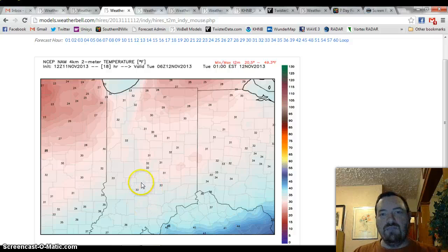So again, it may take, and the one thing I would want to point out with that as well is it can snow and come down as snow even if we are in the mid-30s. So don't let that temperature fool you. The thing of it is, it's not going to stick if the temperature is still 36. So that may be our saving grace, is that it starts to change over to snow while it's still in there. And eventually our temperature will cool down enough that we'll see a little bit of it stick.